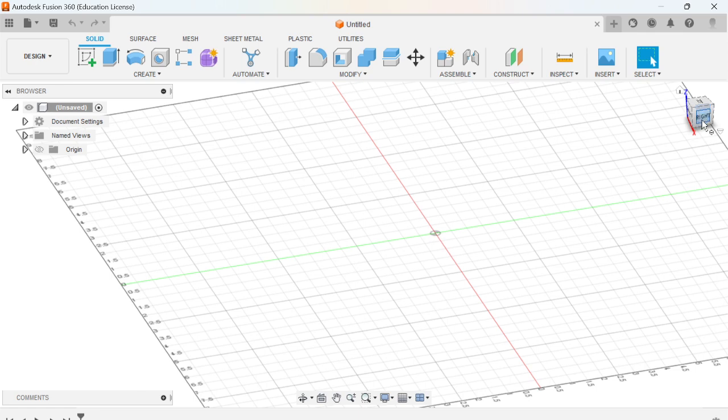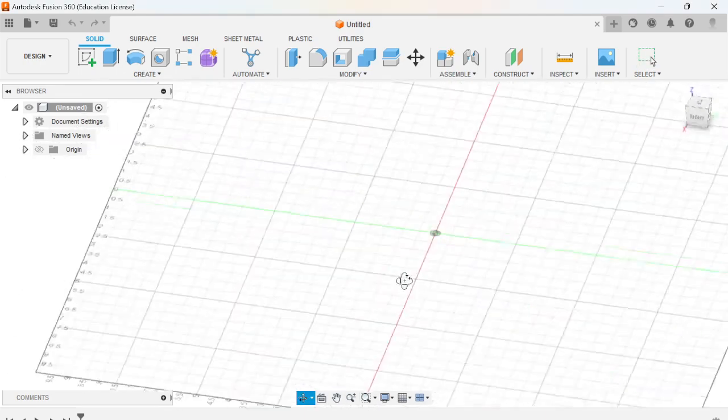you can do some of them with the cube, but if you can't do it with the cube, down here at the bottom, the first button on the bottom says orbit. If you open up your drop down, you have orbit all the way on the left. Move 2 over, that's pan, and then you have zoom. So if you have a trackpad, you're going to have to use a combination of the bottom bar and the view cube to move around. But if you have a mouse, it's super nice because everything is compact and thrown into your mouse, and you're able to do everything pretty quickly, pretty seamlessly.